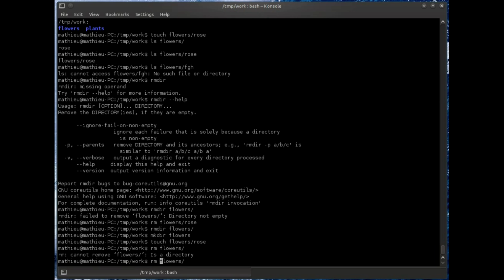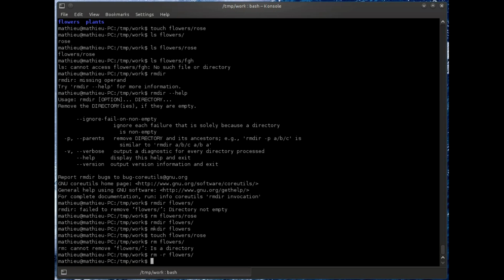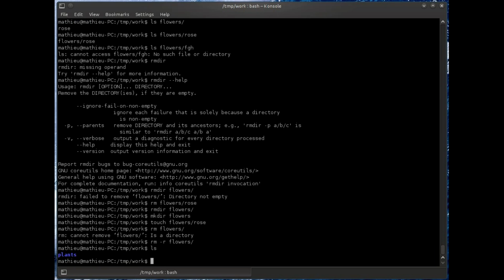And now the rm command also has such options, and one of them is remove recursively. So this is gonna delete the flowers directory and all its content. Now, if I were to list the content of the work directory, the flowers directory is gone.